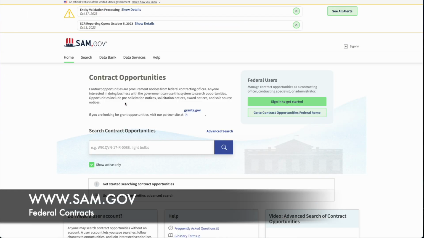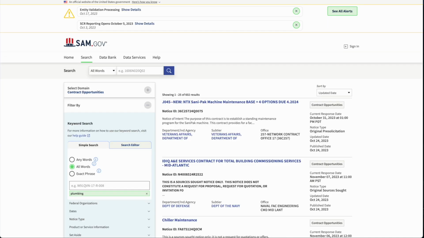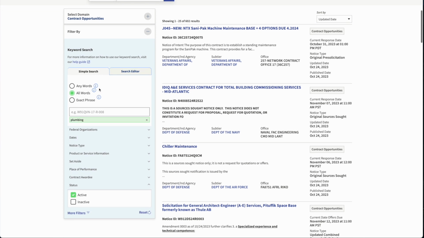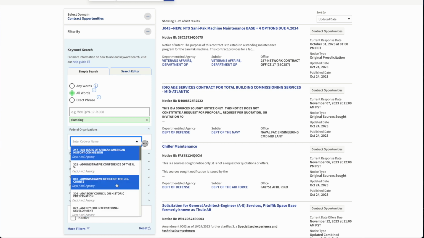So our first free resource is going to be SAM.gov. Now you can either start a search or go to the contracting opportunities. You can input a keyword to start your search, and we can see our results. You can search through results like normal, or you can use filters to the left and narrow down your search. Now, if you saw my video on spending research, you can immediately put in agencies so you can narrow down the opportunities and grab the contracts you are looking for.